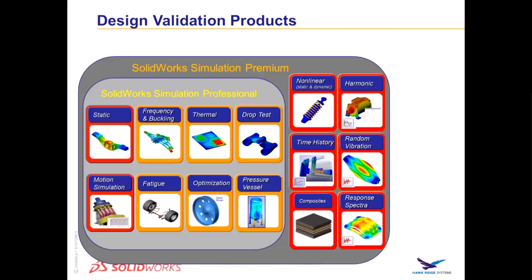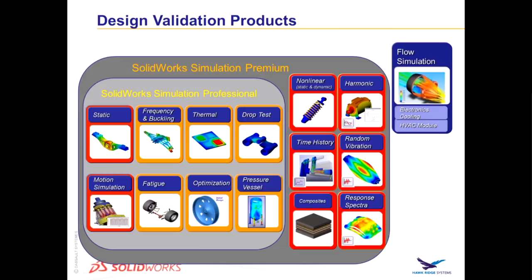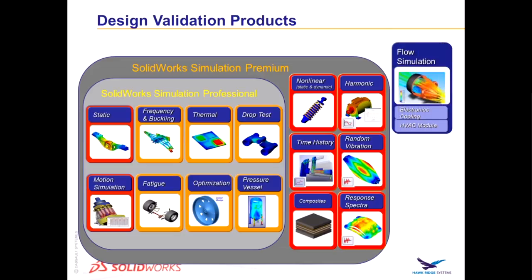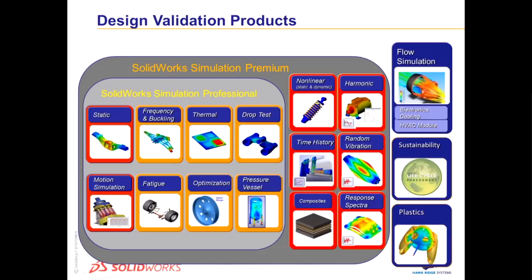So we'll go over those in a little more detail in just a moment. Also, just be aware that those tiers you're seeing on the left are finite element analysis packages. So that refers, again, mainly to stress analysis or some other type of analysis only on the solid material of your products that you're designing. We also have some other simulation tools, such as our Flow Simulation product, which can analyze liquid or gas flows in or around your model. We also have Sustainability, which can estimate the carbon footprint and environmental impact of your designs. And also Plastics, which will simulate the manufacturing process for any injection molded plastic parts.